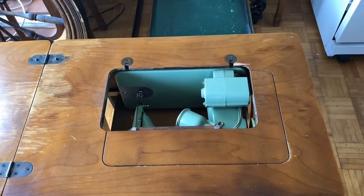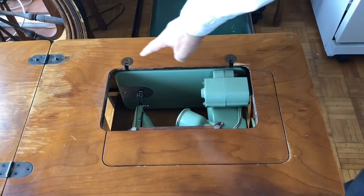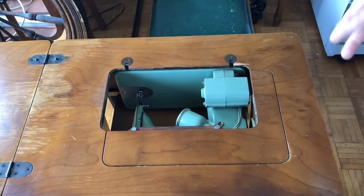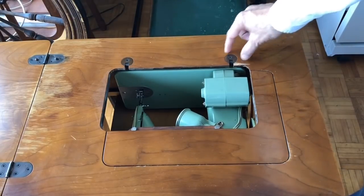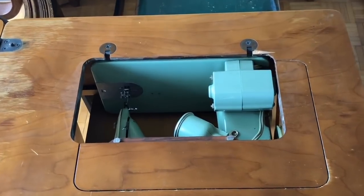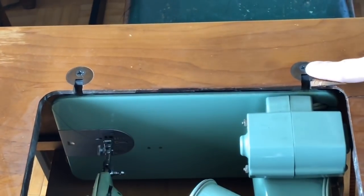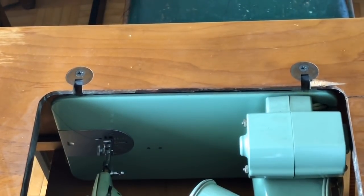Now, one of the things you will notice when you open up a sewing table is a couple of things. First, you're going to see hinges. The hinges look different depending on the brand. Singer hinges from the vintage era typically look like this. They're a little bit bigger around than a quarter. I'll zoom in so you can get a better look. They're going to look like that. Sometimes they'll look a little different, but that's pretty much a classic Singer machine table hinge.